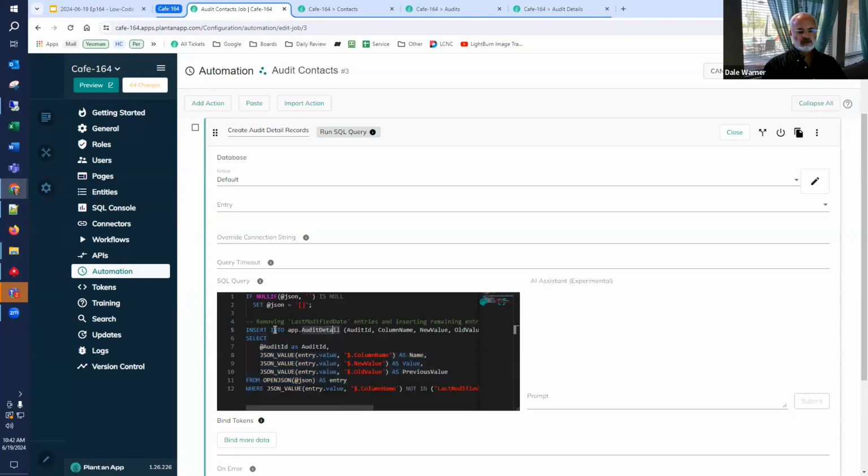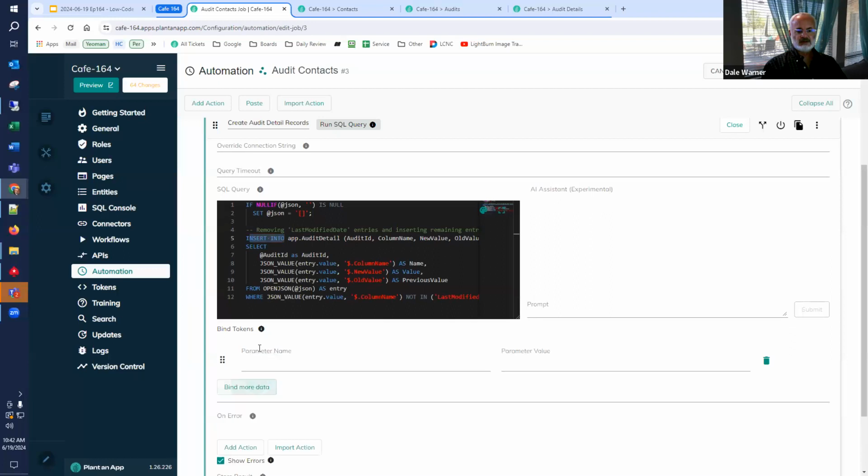And we're going to convert that by using an insert into clause to say insert into the audit detail these different values from this JSON. And so again, this turns it into rows. This is inserting the rows into a table. And so it's all going to happen for us kind of automatically.